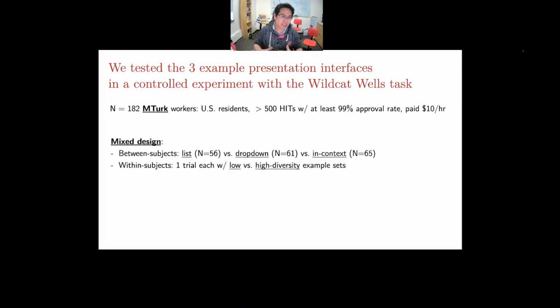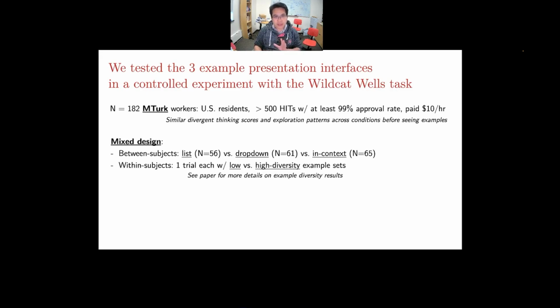We did a mixed design experiment where we varied across participants, randomly assigning them to view examples in a list, a drop-down, or in-context interface, and then within subjects, we had them do one trial each with low versus high diversity example sets. We did test, and we saw similar divergent thinking scores and exploration patterns across conditions before seeing examples. And the paper also has some more details on example diversity results. In this talk, we'll focus on the presentation interface effects.